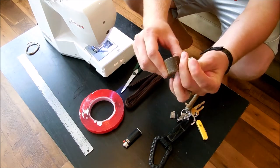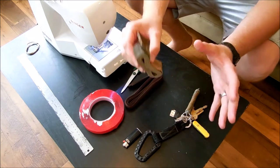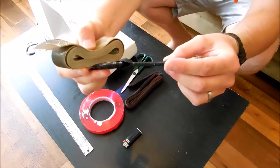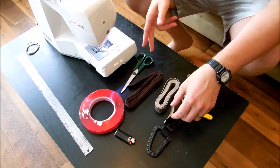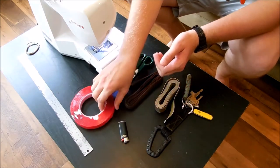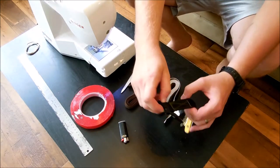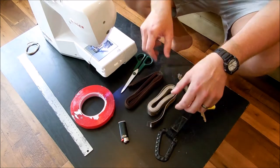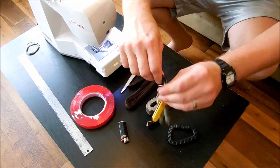It is actually almost twice as thick as the nylon I'm working with. Originally, that is actually three layers of nylon. I'm only going to double this one over. I'll show you how that works. And I've just got scissors, and I'm going to have a little bit of fun. I have some double-sided tape and a big lighter, and then I'll show you how I'm going to make it a little bit more tactical even than what I've got here, which I know is pretty hard to do, right? So we'll get started.